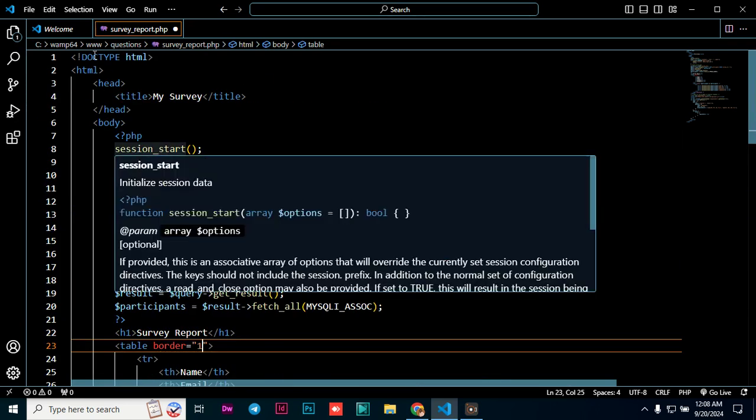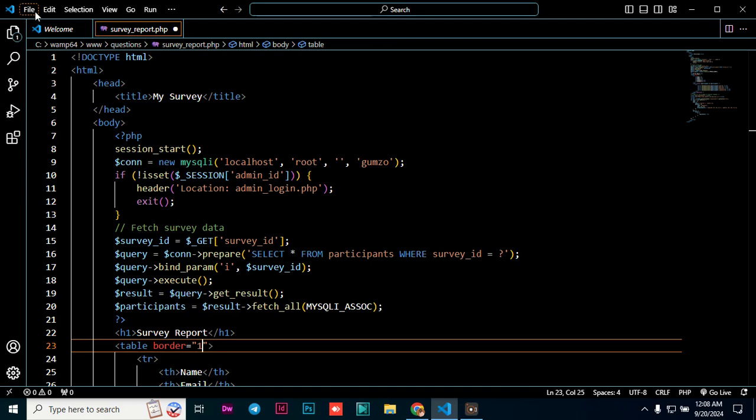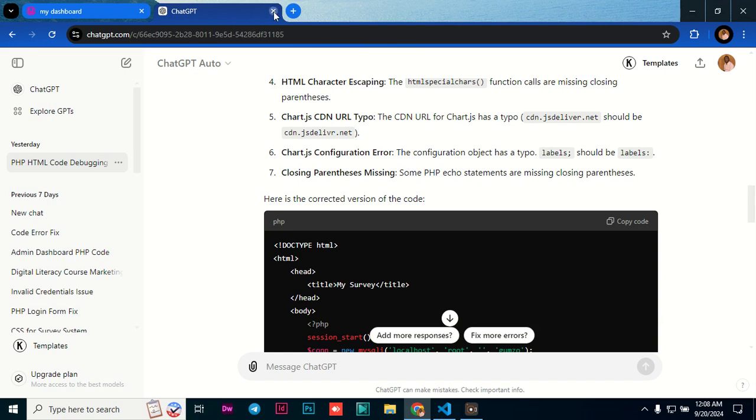I can just save this. So Ctrl+S. Then you can just go to our program. So I can just go back to our program and then we try to check if there is any kind of adjustment that has just taken place. Okay, let's give it time to load.